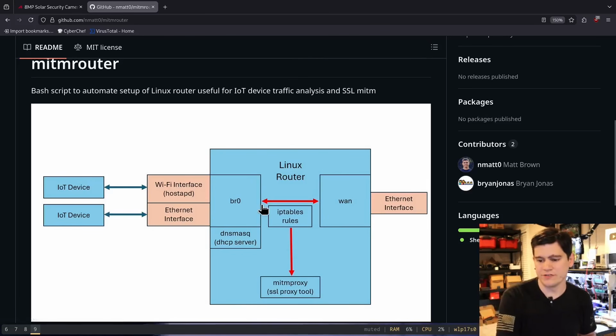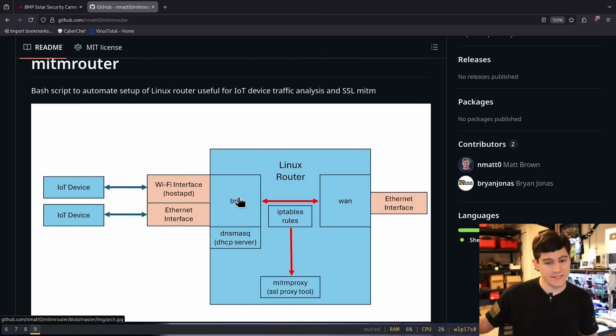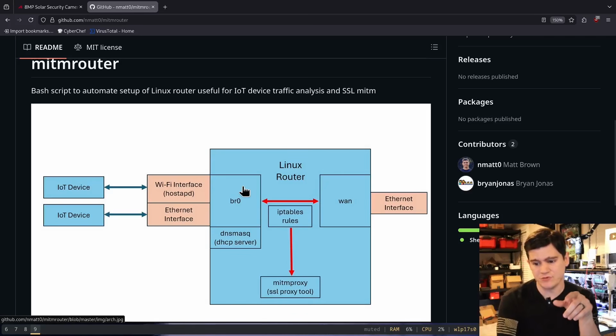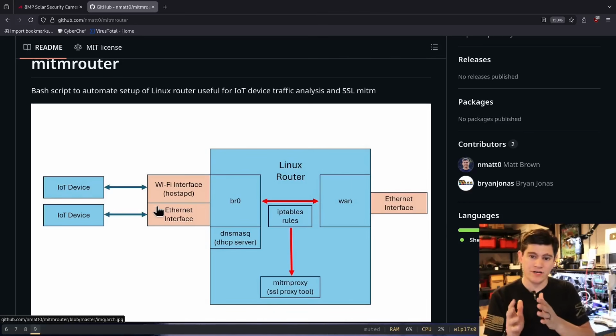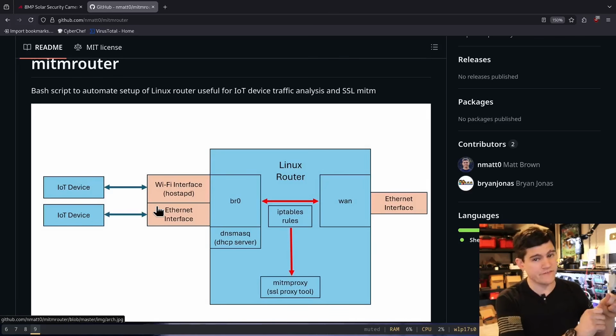Then we are going to be able to perform packet captures on that bridge interface to see what's going on, the traffic back and forth between the cloud. And the second step that we're going to do in this video is we're going to perform a man-in-the-middle attack on the traffic between the device and the internet, and we're going to attempt to do a man-in-the-middle attack where we present ourselves as the cloud server and say, hey, here's my certificate that you definitely should trust.